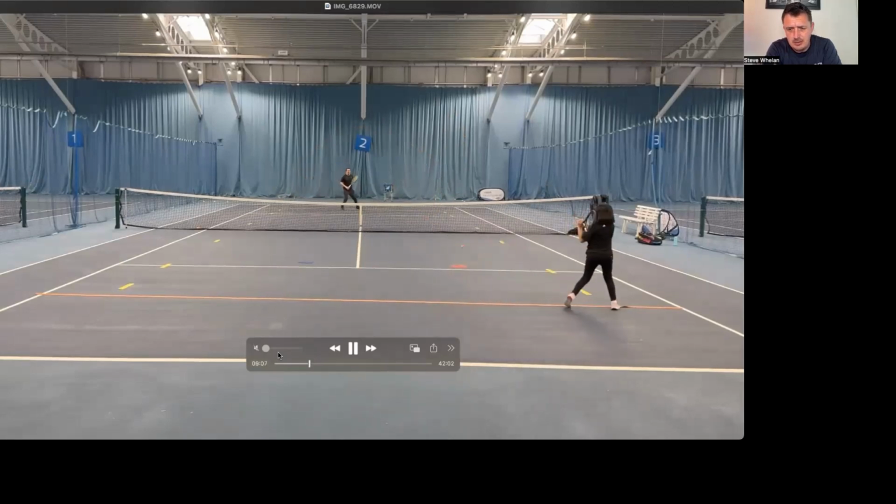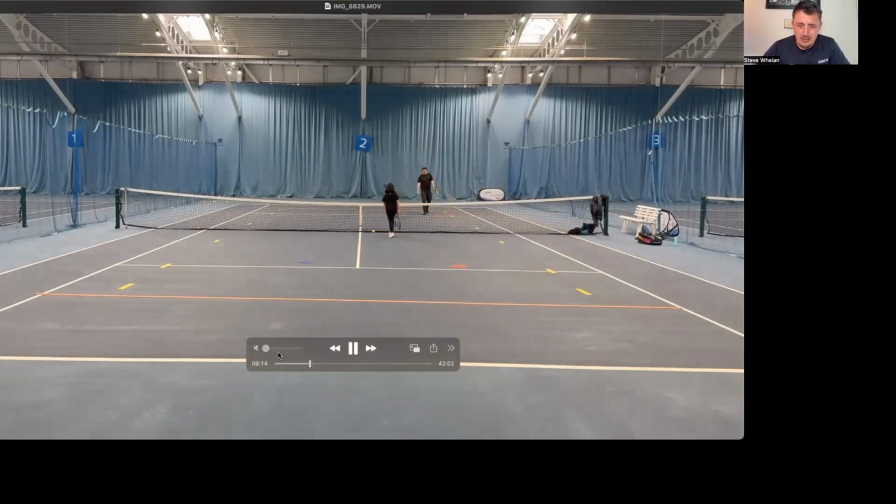And at the moment, some coaches may jump in here and go, "Oh, it's technical." Like she's hitting the ball, like the backhand, she hit the ball a little bit too early a few times. She's a little bit late on quite a few shots as well. So I look at it a little bit differently.